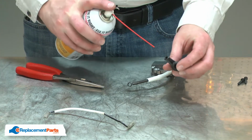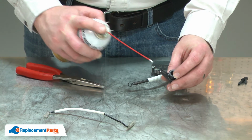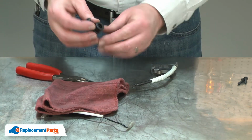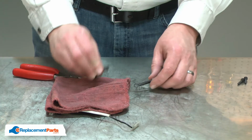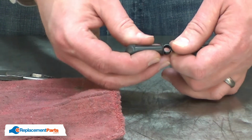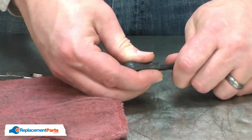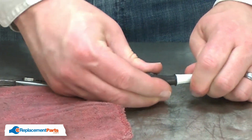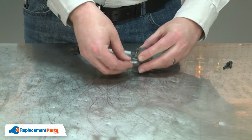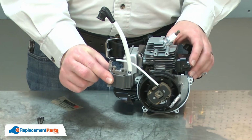It can be helpful to spray a little bit of silicone spray, or WD-40, into the boot. I'll pour out the excess, and now I can slide the boot over the terminal and onto the wire. And now reinstall the wire. Now I can reinstall the ignition coil.